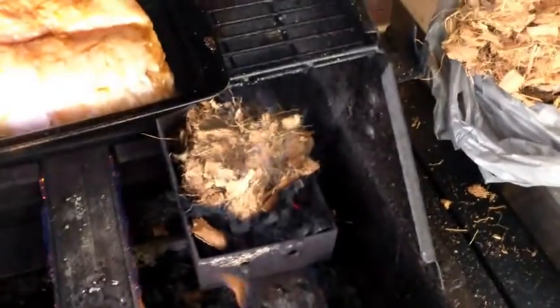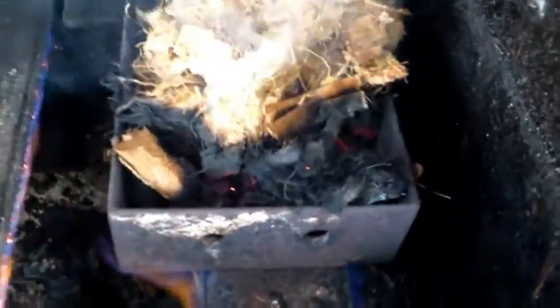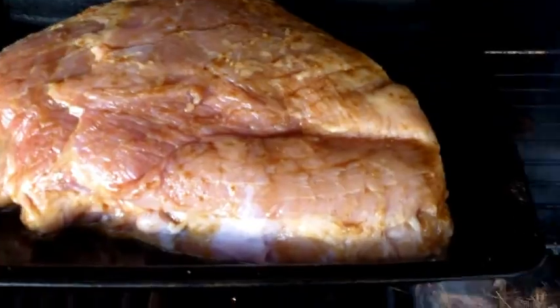Catch you guys. So we're just going to check to see how that's smoking. Oh, there we go. You see it just smoulders, it doesn't catch the light. Smoke's going right over the top, and that piece of leg, just pick it up. It's smoking really, really well.